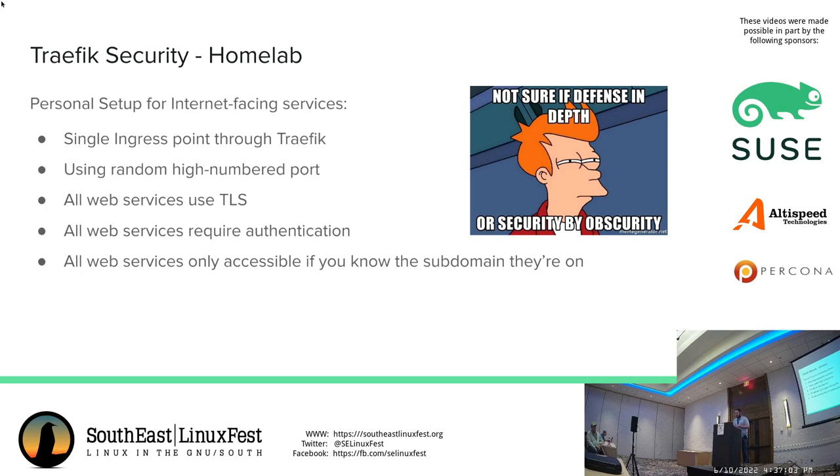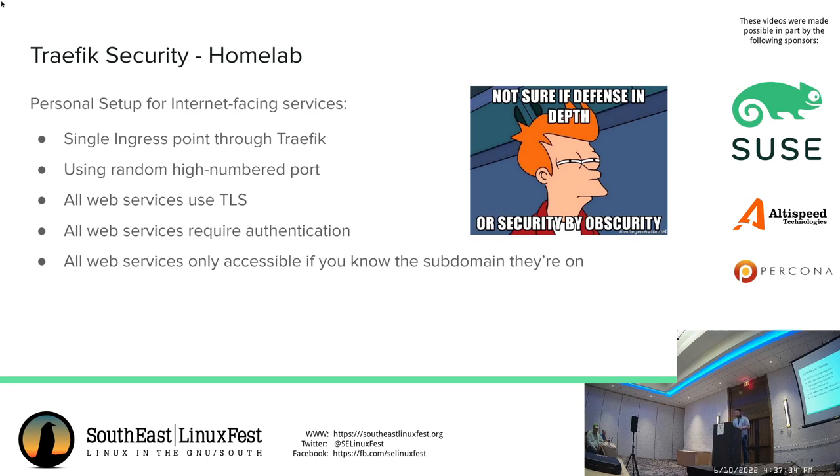A couple of these methods here are very much security by obscurity. So you shouldn't rely on these for complete security. So for example, if someone really was targeting me, they could potentially use the certificate transparency records to find my subdomains. But I have other security layers like authentication and intrusion protection methods that they'd have to get through as well. And I have other security measures in place, but these are some of the precautions I take with my home lab.